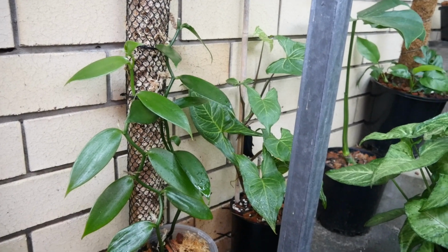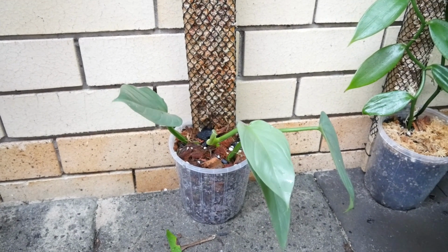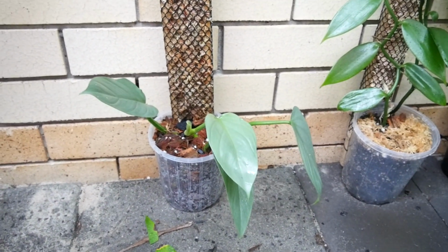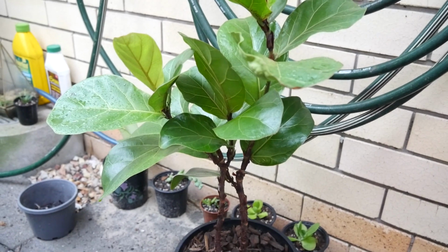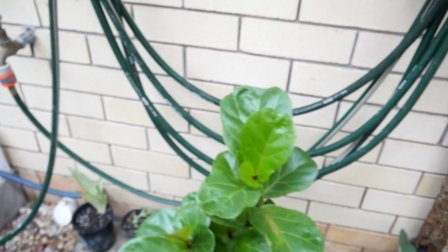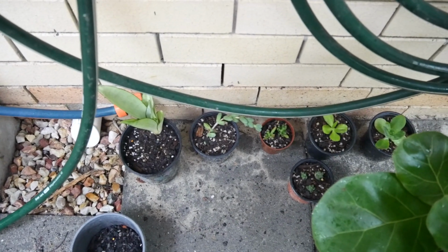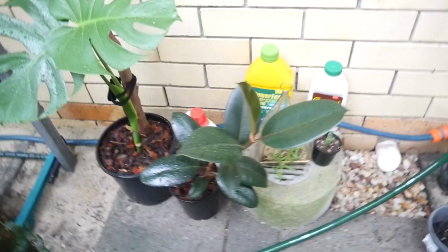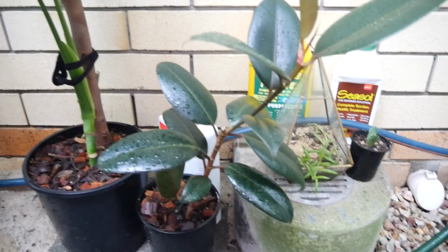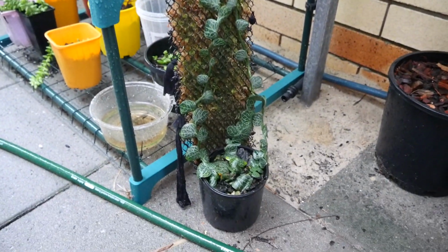I have my main Syngonium batik plant, and then my vanilla plant, and then this is my philodendron silver sword that I just planted out. I bought those guys, and then this one I traded for in a swap. Ficus lyrata bambino, who was my first plant ever to get spider mites, so thanks for that. This little collection of succulents, and also the mother-in-law's tongue, were given to me as well by someone who's very generous. And then my Ficus elastica burgundy that actually came in the pot with my ruby, and I separated them out.